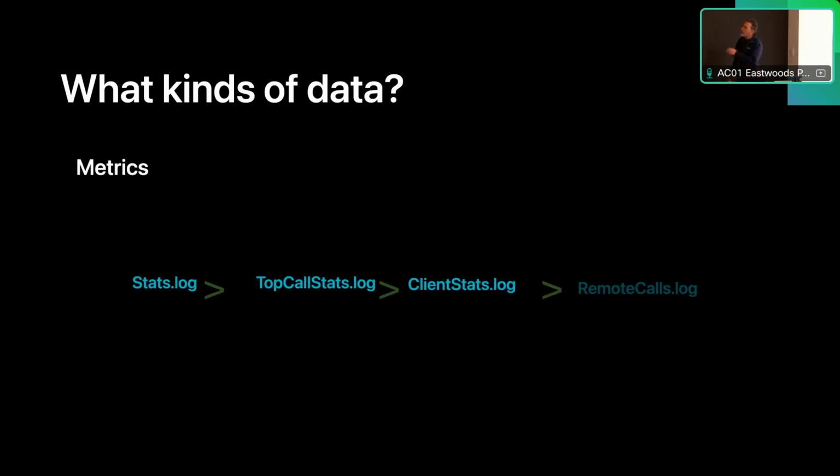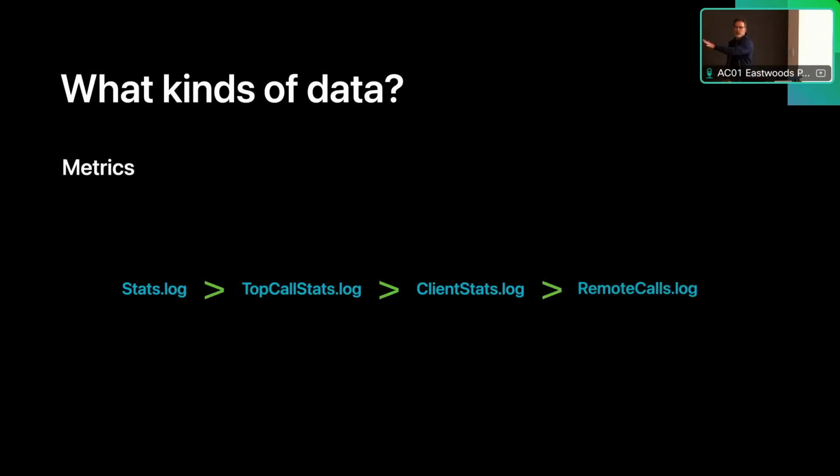So the logs, this is typically how you go through the logs as you set out to troubleshoot, right? You start with the stats log. The stats log, I'll show you examples when we get to that, but the stats log is something that happens by default every 30 seconds. FileMaker Server does a polling across many of its resources and gives you numbers, right? Now we'll go into the numbers later. It doesn't tell you what's happening. It doesn't give you any detail about who's doing what. It's just a polling of the metrics, right?